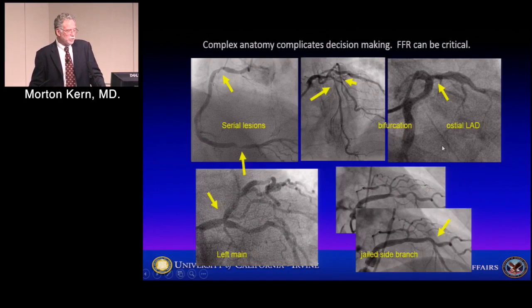I have a collection here of some complex coronary anatomy. Most of you not in the cath lab don't need to concern yourself with this very much, but these represent dilemmas for your interventionist. Your patient comes with one of these complex conditions, and you would like the answer to be the best it can be. This is where FFR really has an important role in helping us manage complex patients coherently — including ostial LAD lesions, stents pinching a side branch, left main stenosis, and serial or bifurcation lesions.